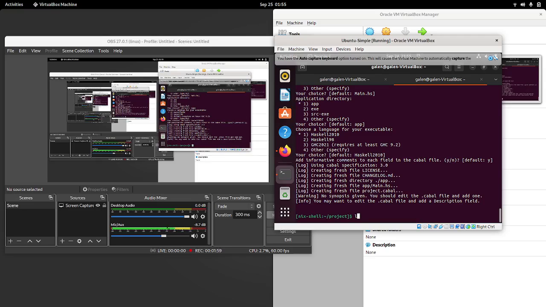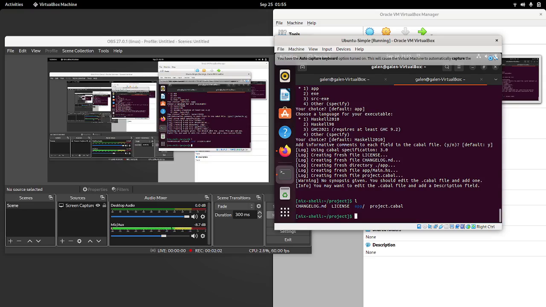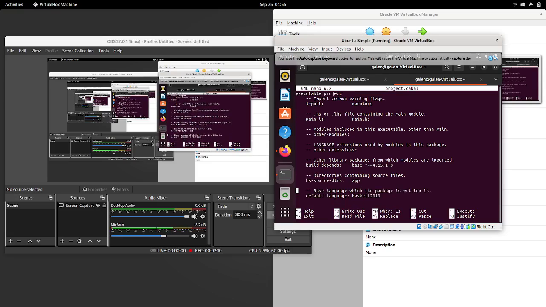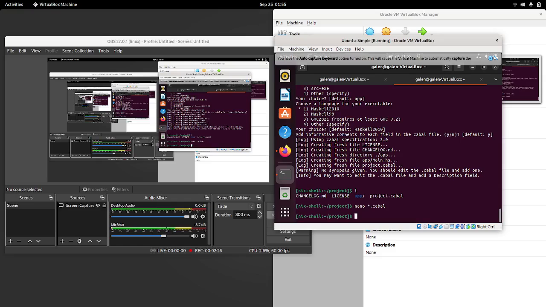And now what do I want to do? Well, first I'm going to edit my Cabal file in order to cause the issue, and I'm going to add HTTP client. Now, and this is the core command here, I'm going to run cabal2nix shell on this directory, and write that to shell.nix.